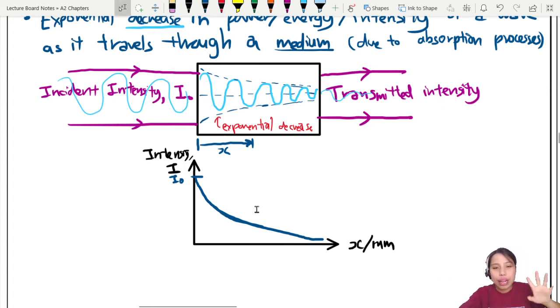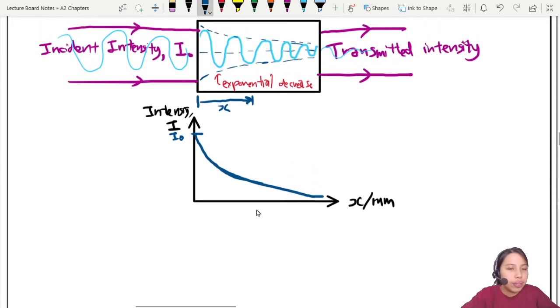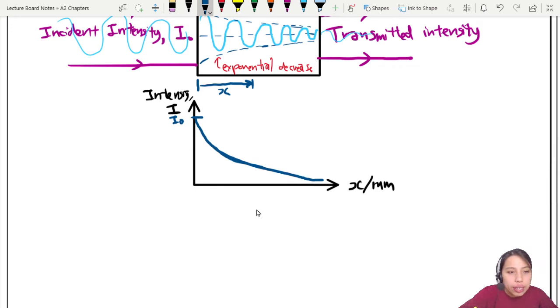And this curve has a very special equation. So the equation of this curve, let's go down a bit, has this equation. Let's see, where shall I write this? Right here. This is the exponential decrease equation, and this is the intensity at any point. Maybe you come until here. This point, x, is the original intensity times this e. What is this e? This is the exponential. E to the power of negative mu x.